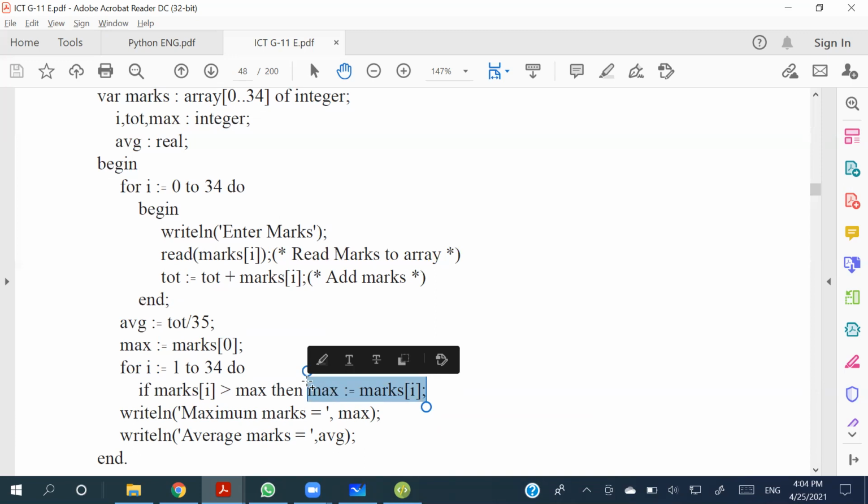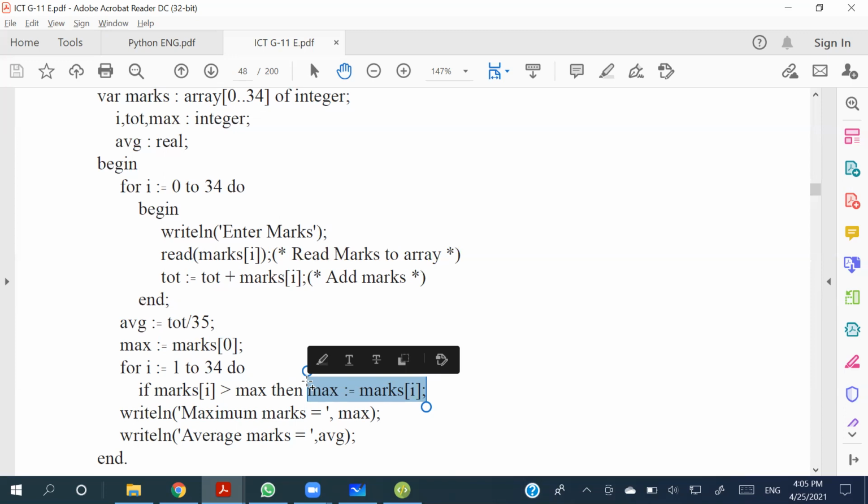Likewise, max is checked with all 35 elements sequentially, so when you reach the end, it automatically gives you the maximum value out of those 35 values. Got it?